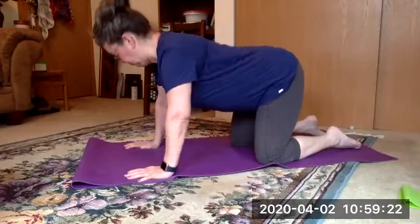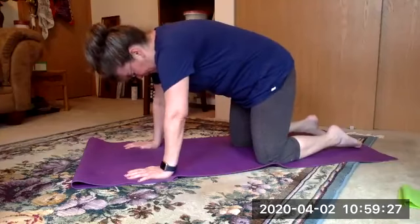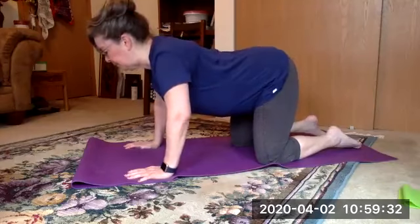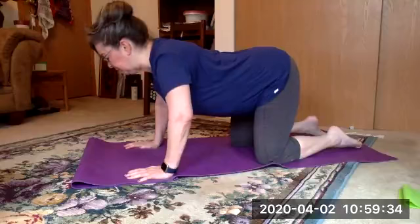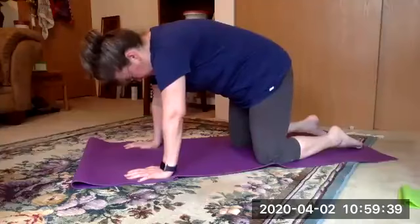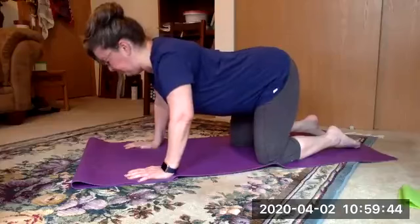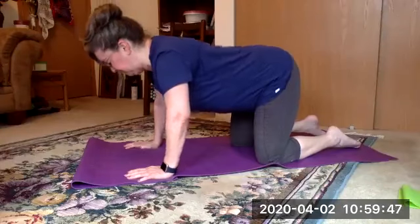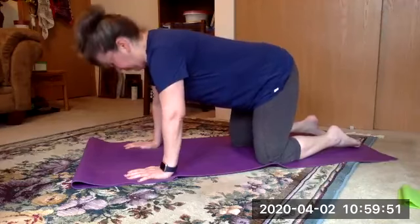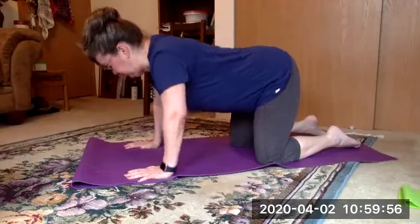And keep going here three more times. Rounding up and rounding down. Really good work for the spine, for both the lumbar spine and the thoracic spine. And finish up.